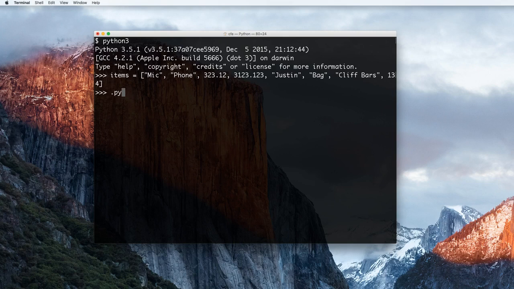This document is often referred to as a Python module, which we'll also talk about more later. But what we really want to do is write our function inside of this .py. And the reason for this is, well, there's several reasons for it. One, we don't have to retype everything. We can just copy and paste. And two, it helps us be a little bit more organized with our code.